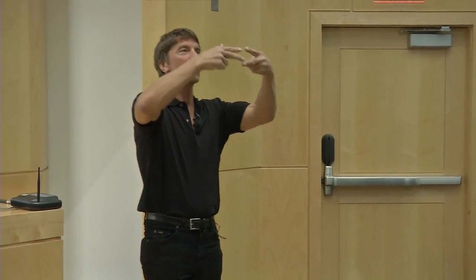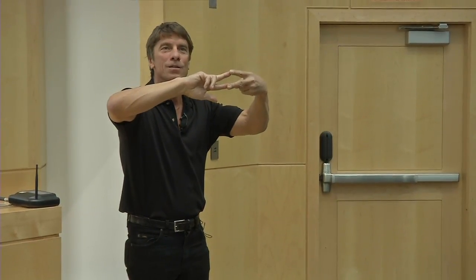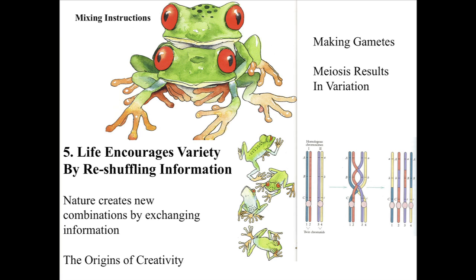Because the chromosomes from your mom and your dad that you have, the arms of those chromosomes can change places. Shown here in this slide is a recombination, a crossing over event, which means that every single sperm in you is slightly different. Every single egg you ever made is slightly different because of this. That's why your siblings all look different. That's why your children will all look different, unless they're twins.